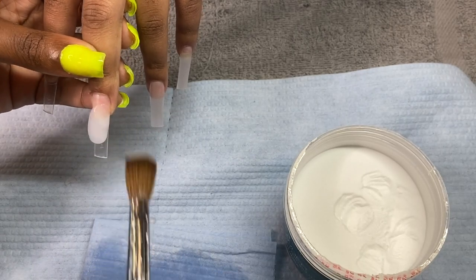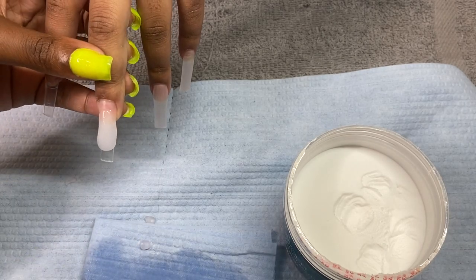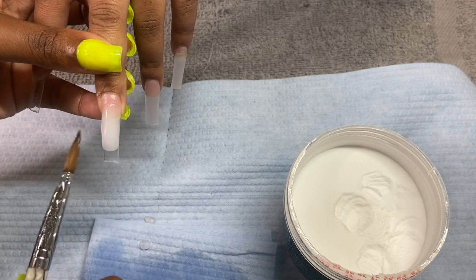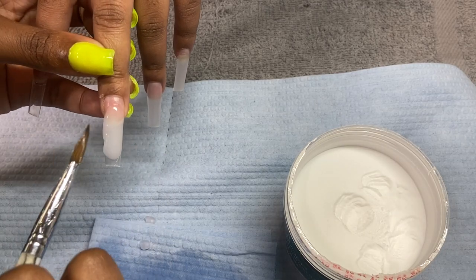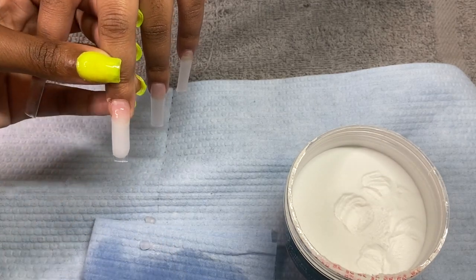Notice whenever I place a bead down, my first contact points are the sides. I go to the sides, push product back into the center, right? Then I go to the top of that bead and I blend out that harsh line, and I push product up into my apex. That's what I'm doing now.